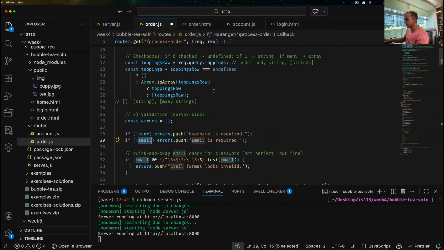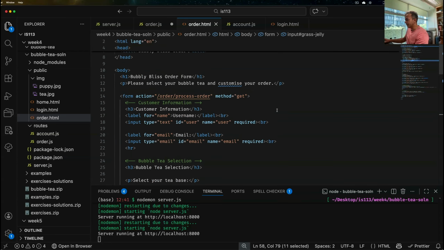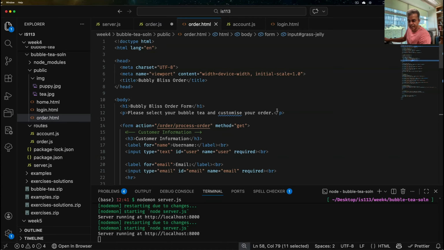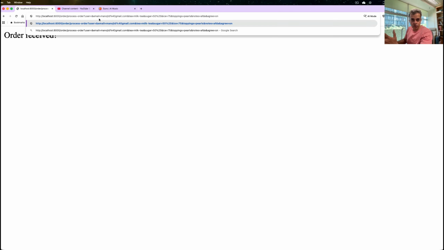Now, one thing to wonder at this point is, if the form already says username is required, then why do you have to do the server-side validation again? That is because of this. Look at the URL here. This is the URL that is created by clicking on the submit button. Once somebody sees this URL, he doesn't have to go through your form to get to your route that handles it. He can use this and, instead of Manoj, give an empty string. That will actually go through. It will bypass the requirement that you have in the form, because you're not going through the form to create the URL. So that's the reason why server-side validation is important.